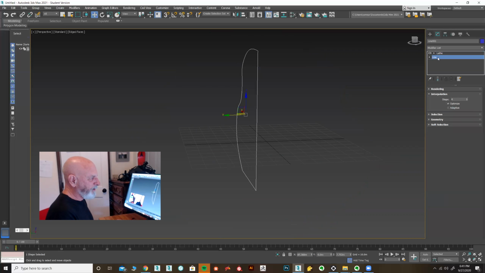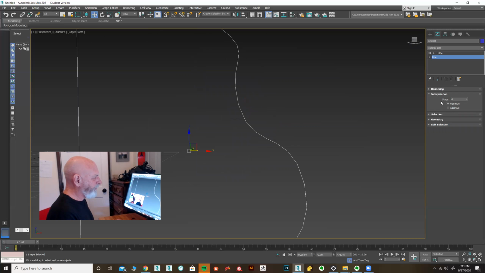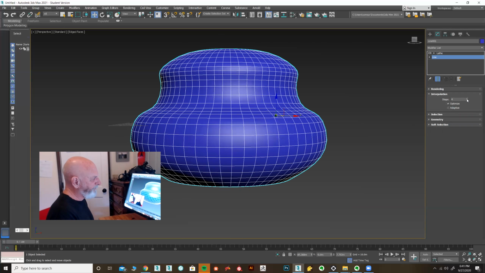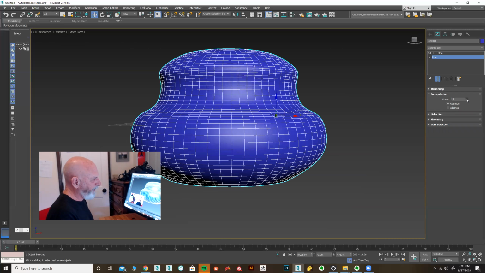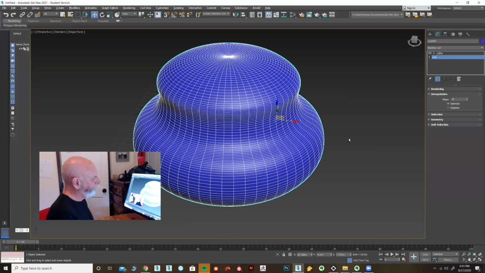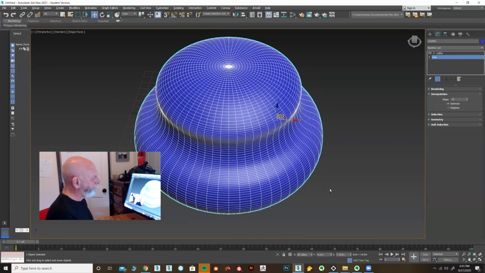So we have to drop down to our line here, and that's the interpolation. You can see that it's 6 steps, 6 flat steps between every vertex. If I want to see the end result while I adjust it, I just click on that, show end result. Now if I increase the number of steps, maybe something like that. It depends on how many points you have along the way. That looks pretty good.